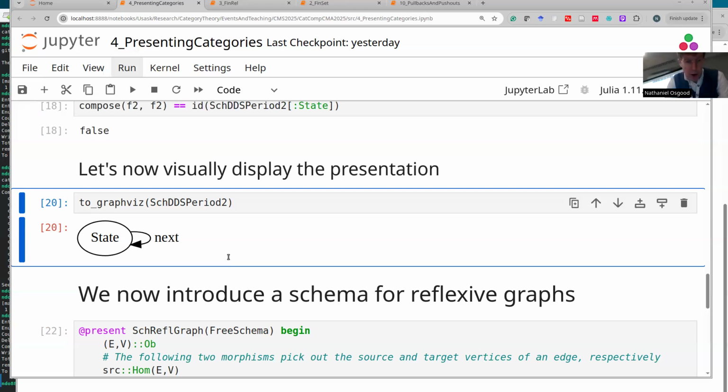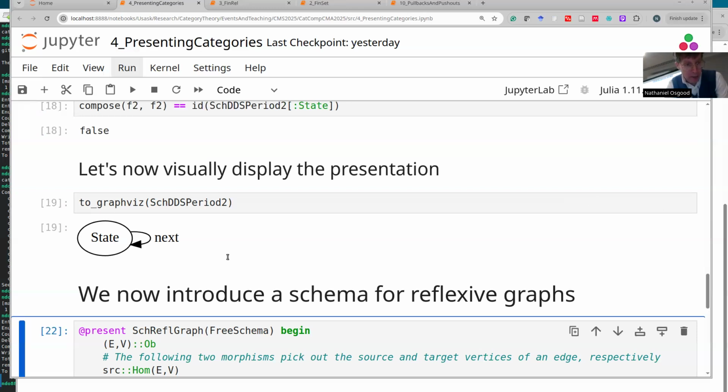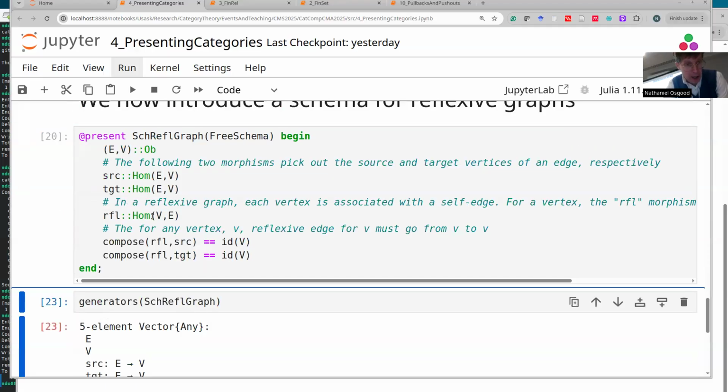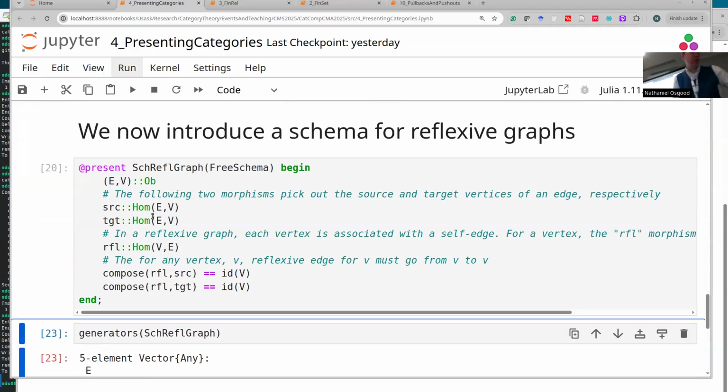Okay, I do want to show just as one final example to lead up to Xiaoyan's, and then I'm going to hand it over to the start of the show, a schema that's going to presage a lot of what Xiaoyan will show. So this is going to be a schema for graphs, okay?